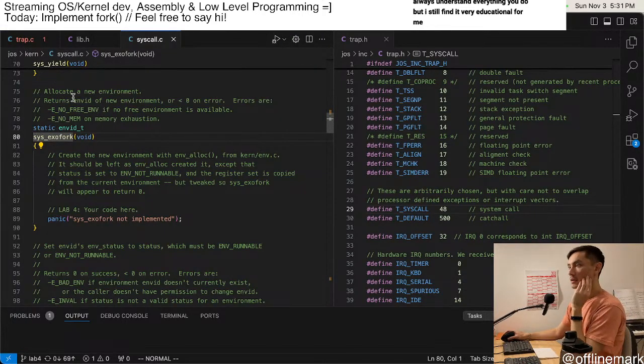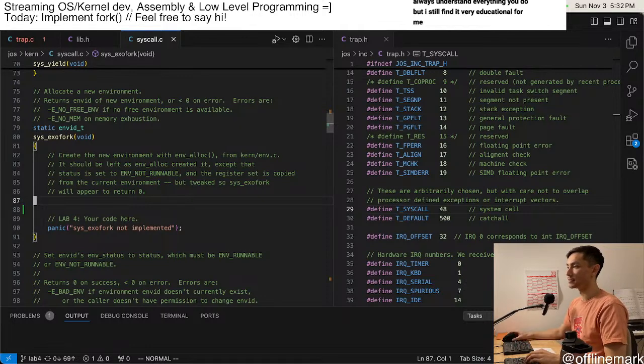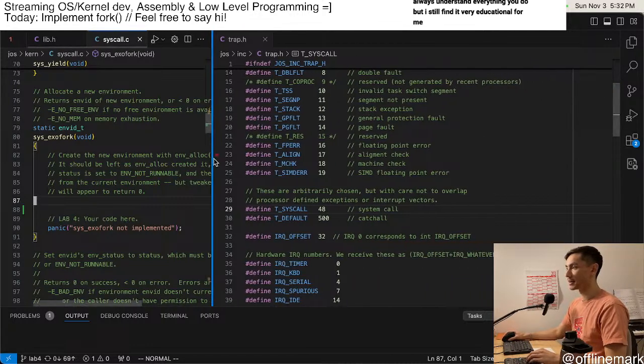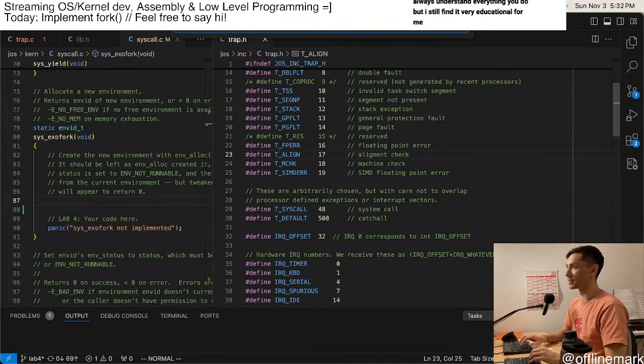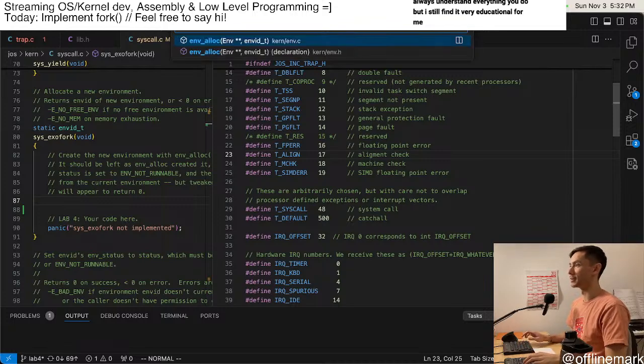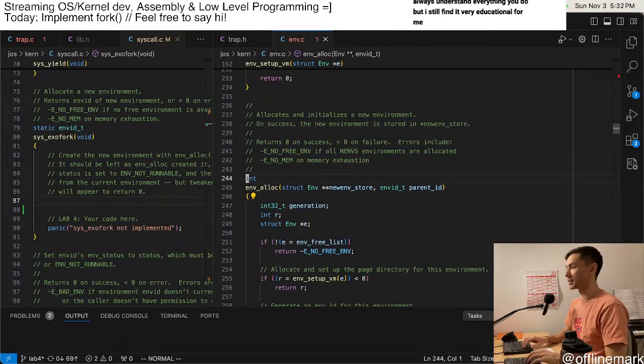Okay. Allocate a new environment. Return the env ID of it, or less than 0 on error. Okay, so env_alloc. How do I use env_alloc again? It's been a very long time.